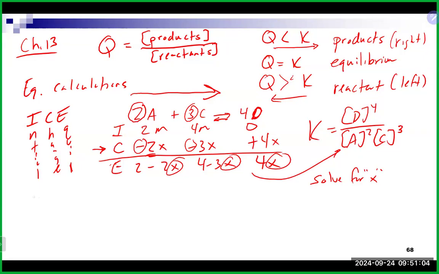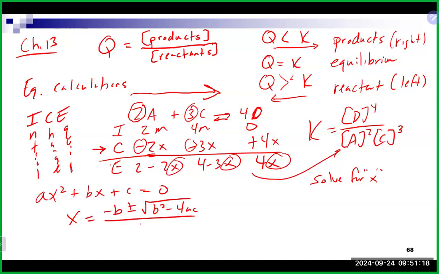We saw one way, obviously, is our quadratic, right? So ax squared plus bx plus c equals 0, where x is equal to minus b plus or minus the square root of b squared minus 4ac, divided by 2a. Remember that this will give you 2 answers, and again, one will not make sense. And typically how it will not make sense is when you go back into the equilibrium line with one of the values, you'll end up with a negative value.